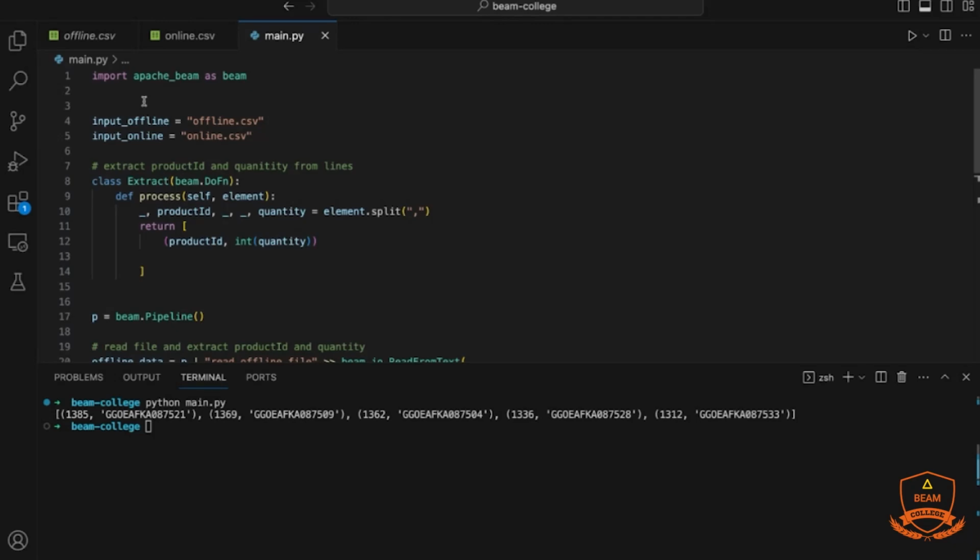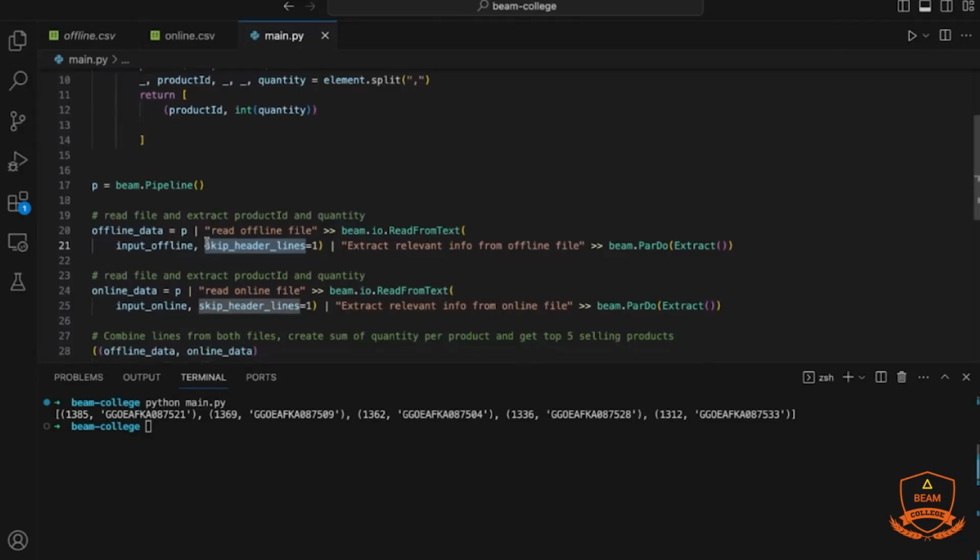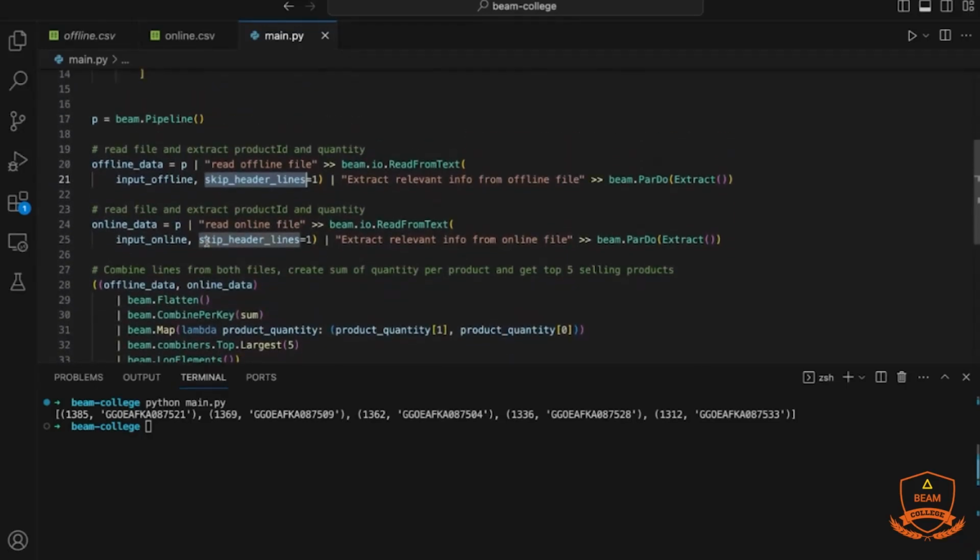Starting, we have to import Beam, and we then define the names of the input files, offline CSV for the offline data and online CSV for the online data. Whenever we start developing the Beam pipeline, the first step is to create the pipeline, which is done here, where we call beam.Pipeline.